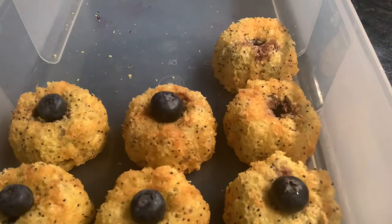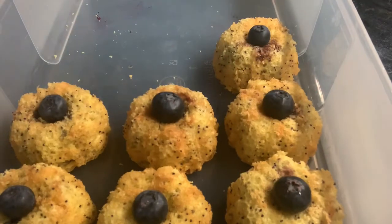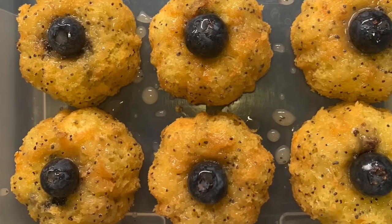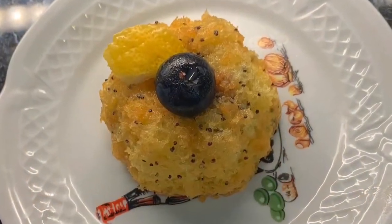The ones you're able to salvage, go ahead and top with fresh blueberries, and then we're going to go ahead and start with our glaze. I prefer to drizzle in small increments and then slowly, gradually add more and more until it's fully coated and drenched in sweetness. Don't they look delicious? Don't they look adorable?